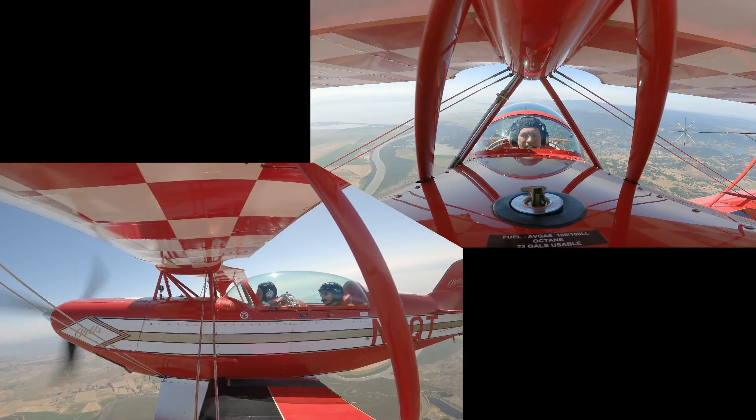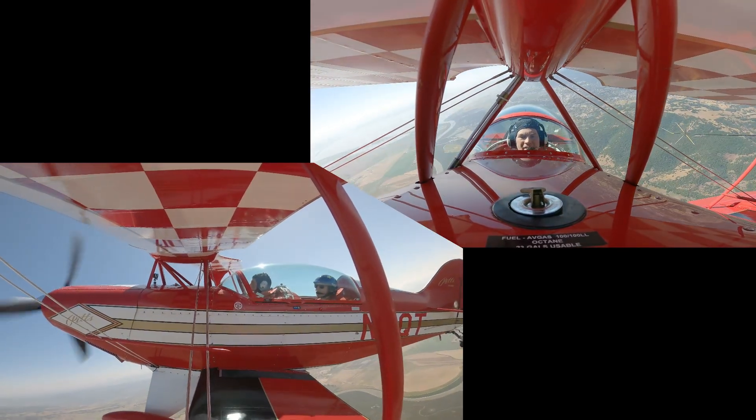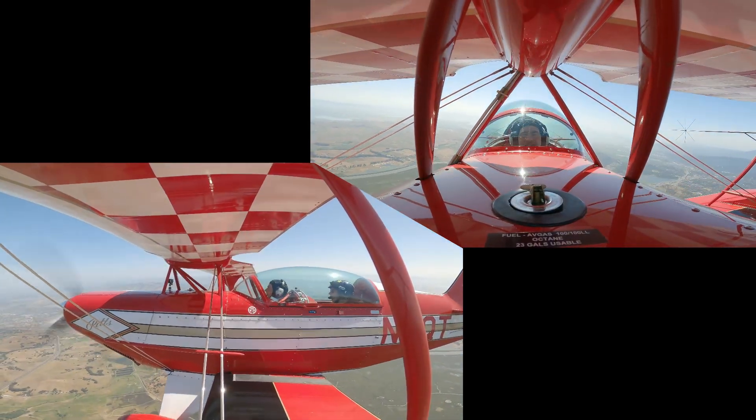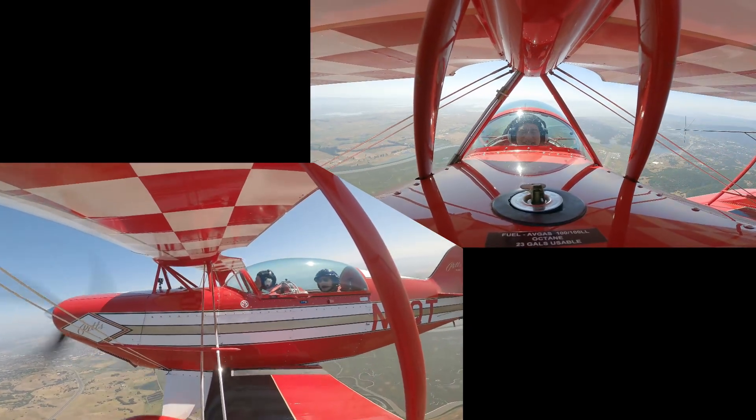Here's me doing this in a Pits Special — a plane which really likes to spin. Spin recovery is something you learn. The way you recover from a spin is to use the rudder rather than the ailerons: put the stick in neutral, put in rudder to counteract the rotation, and once you stop rotating, adjust the pitch and fly out of it just like another stall. The way you avoid entering a spin is to keep the aircraft coordinated using the rudders and keep it straight. There's also a maneuver called a falling leaf, where as it starts to go down on one side, you put in rudder to bring that side back up and the aircraft flops down like a falling leaf.